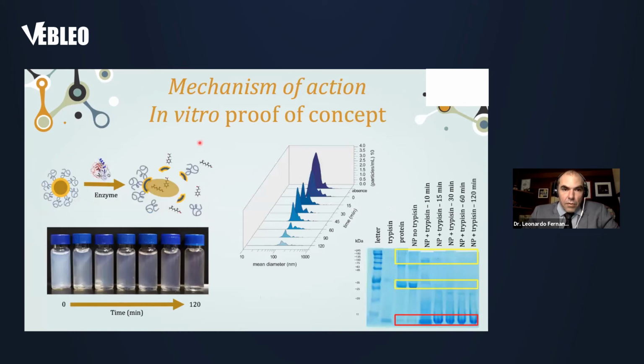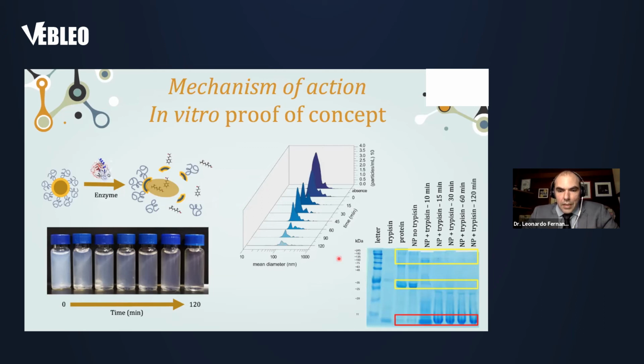Just to check the proof of concept, at the first stage we ran in vitro studies. We have here the formulations, and we incubated them with proteolytic enzymatic materials. Over time, you can observe a decrease in the Tyndall effect. When you measure the size distributions and the concentration of the nanoparticles, you can see that the concentration of nanoparticles decreases over time. The explanation for this decrease is that the particles are being degraded by the proteolytic enzymes.